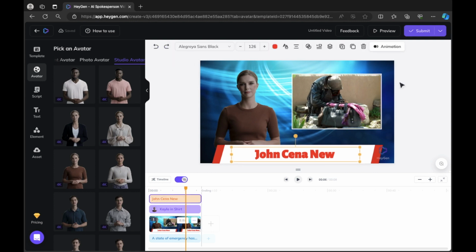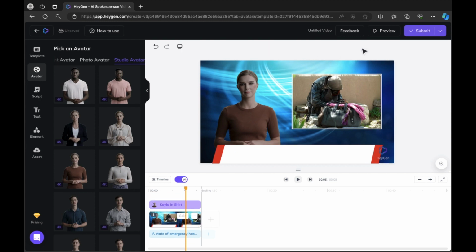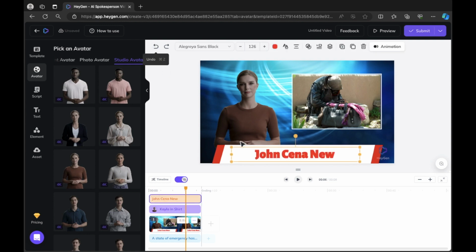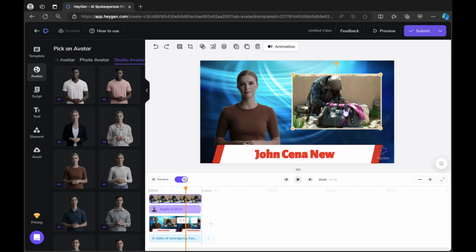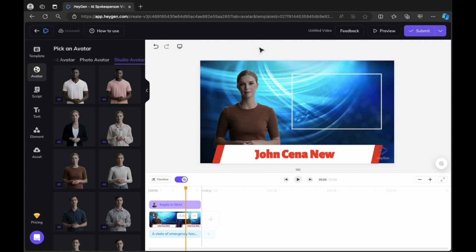In this case, I'm going to delete this piece of media and replace it with a video which I already have ready for this example. Now notice that some of our text has actually disappeared. This is because I made a change and then the change has also deleted that text. So keep in mind that when you're deleting things, make sure you're deleting the right thing. So I've selected the piece of media now. Let's press delete and see if it deletes the correct thing, which it has.